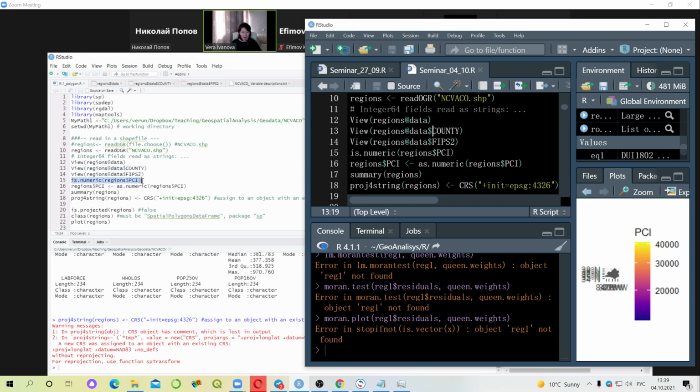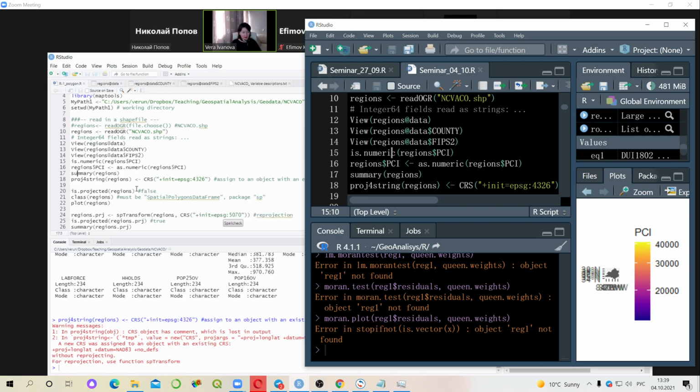Then we check whether there are string variables that should be fixed. Then we apply as numeric function. Then we assign a projection. Then we test this.